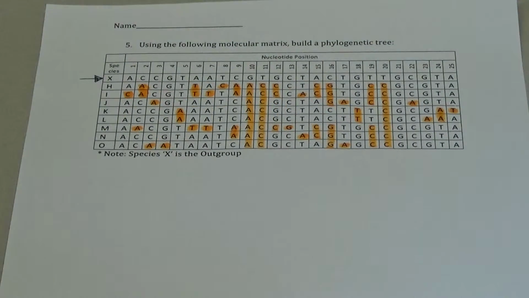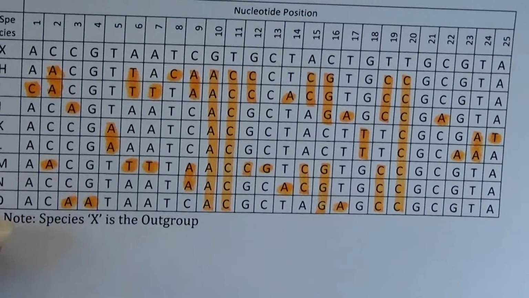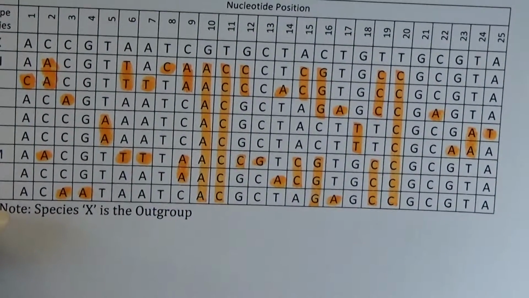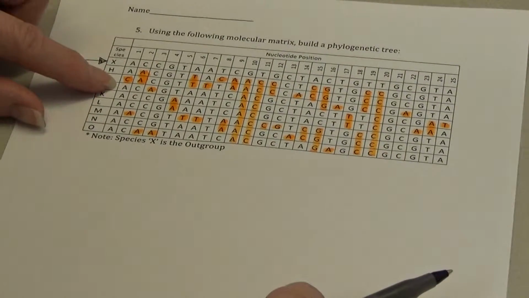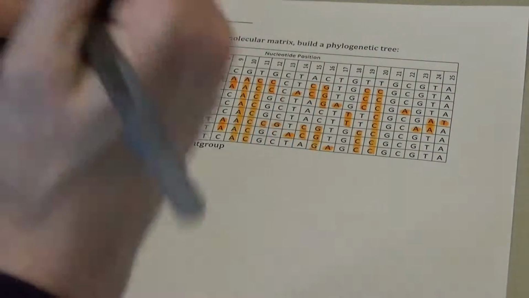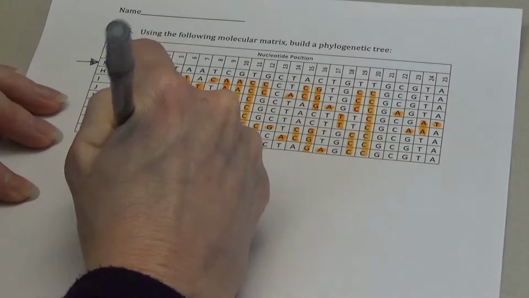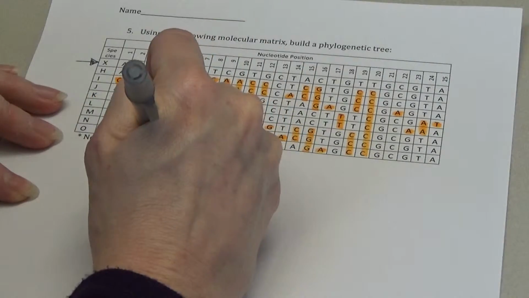Okay, so once we've done that, and I'm going to bring this a little closer so you can see, I just looked at each of the different letters and what it originally was in the outgroup, and then what it's changed to in certain species. And then you do the same thing. So you look at number 1, it's uninformative, there's only one trait, so we're going to ignore number 1 for now. Number 2, though, puts H, I, and M together. So I'm going to write H, I, and M are together with trait 2. We'll check that one off.